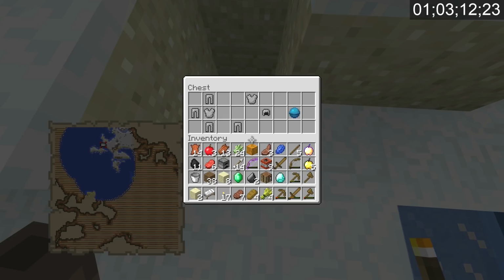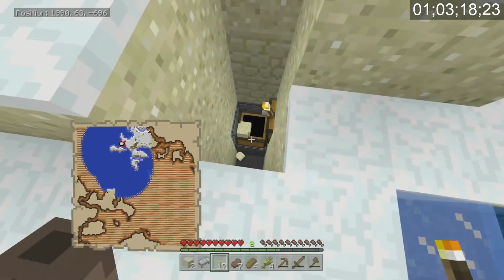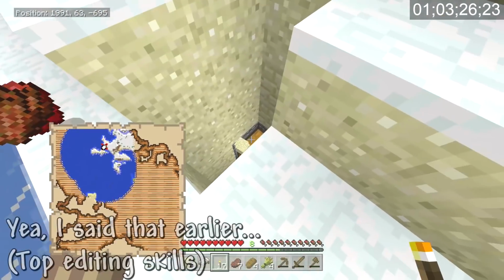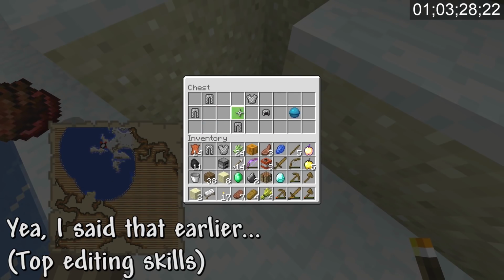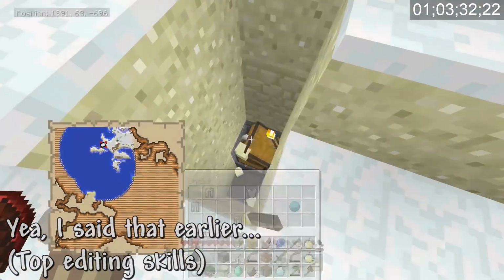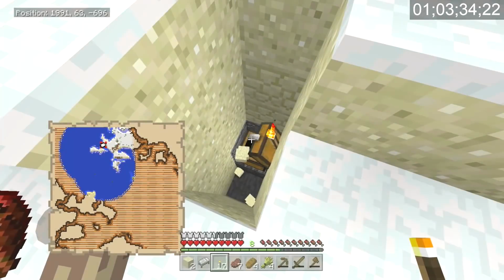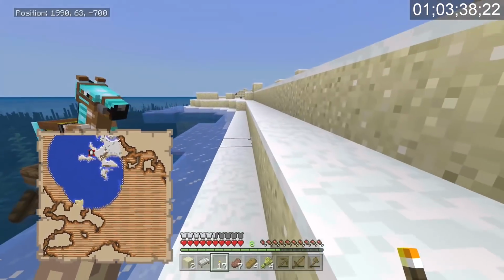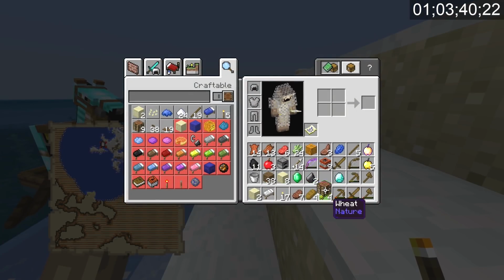Well, if I smelt that, it's going to give me, what, 1, 2, 3, 4, 5, 6, 7. I mean, it's armor, right? I can wear it, but... Oh, are you joking, man? This is not fair. This is like the ultimate worst luck, but best luck at the same time. Right, there's no boots. So why don't I just craft some?